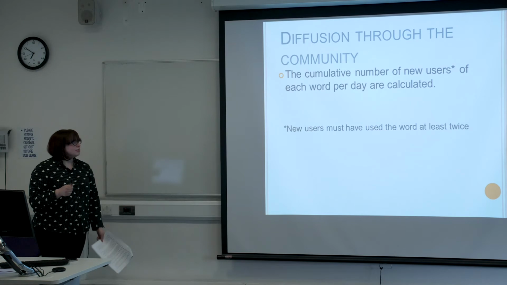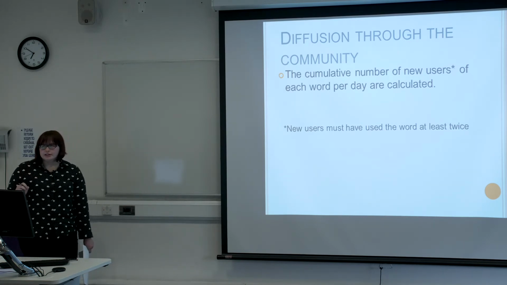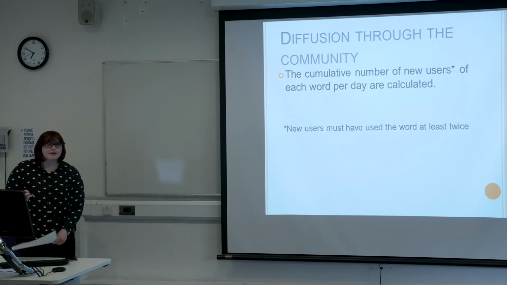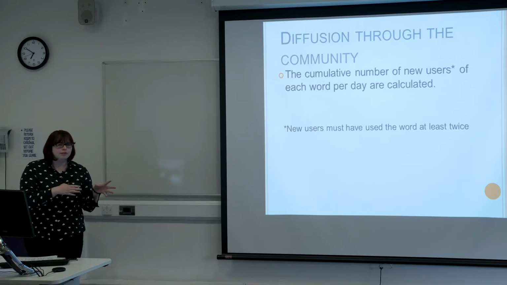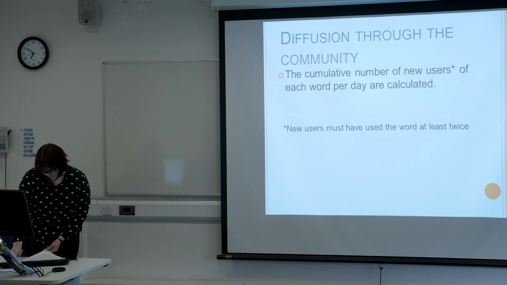I should note that a user was only counted as a user of a word if they'd used the word at least twice. So this meant that if someone was just quoting another user once that happened to use that word, then they wouldn't actually be counted as someone who'd adapted the word into their own vocabulary.